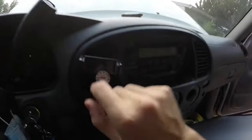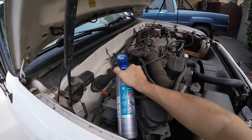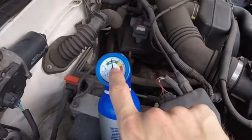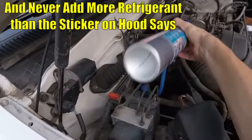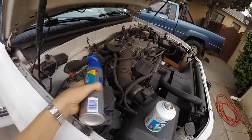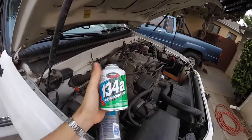The temperature gauge is really what's gonna tell us — we're down into the 50s now. Just keep emptying the can out until the can gets warm, then you'll know it's empty. You don't want to fill past the green into the red or the yellow — you don't want to overfill refrigerant, it's just as bad if not worse to overfill. I just finished the can and the air is nice and cold, just about 50 degrees. Ideally if it's not too hot outside, you should be able to get it between 35 and 45 degrees.